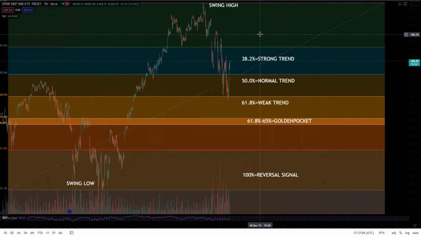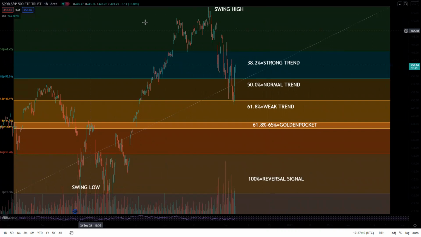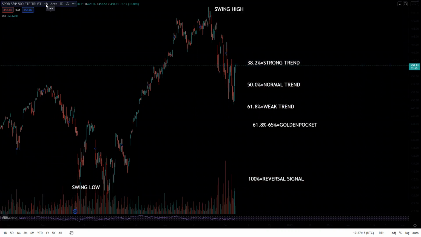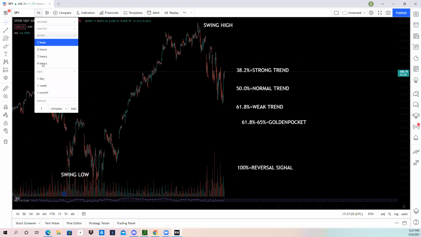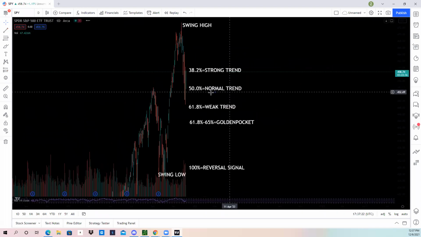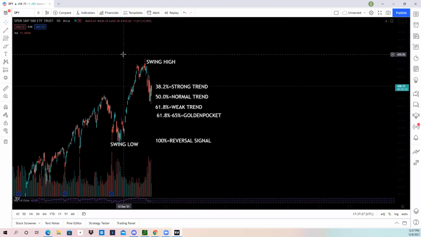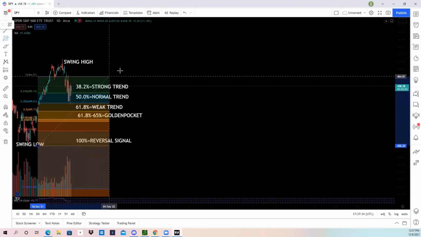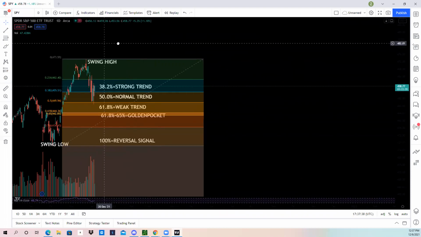You can do this across multiple time frames. Currently, we're using the 1 hour chart, and I'll just delete this for you guys, and let's change it. Let's go to the daily chart, for instance. So what you would do is you would come here and go to your lows and then draw it up to your highs. And that's what it looks like on the daily chart.